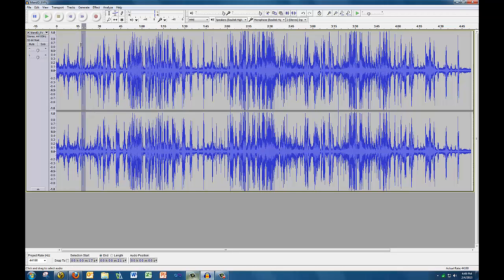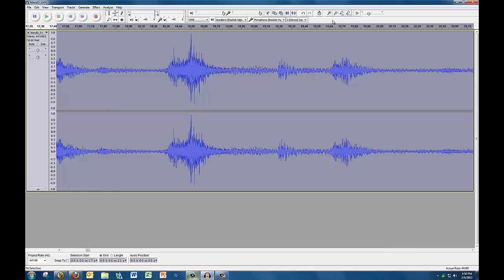Once I have that area, I can zoom in to work better with this. So up here you have a couple buttons that are for zooming the project in. If I go to this one that says Fit Selection, it's going to take that small selection that we already created over here, and it's going to zoom it to the project window. So basically it looks the same, you still see your audio waves, but this is just that small portion now broken out to be the whole width of the window.